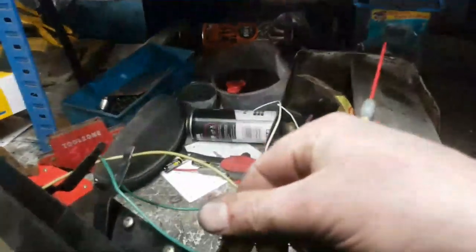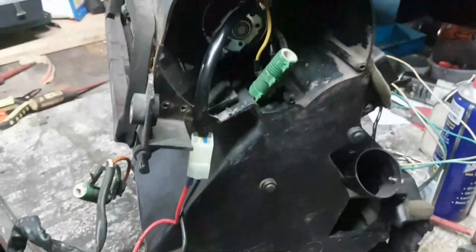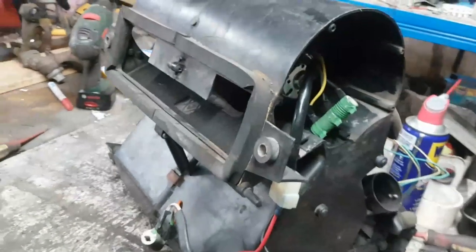So that's all working. The vents are all working. Everything's kind of just been lined back up again. And I'm happy enough now that that is going to work. The only thing I need to sort out now is a harness for this thing.